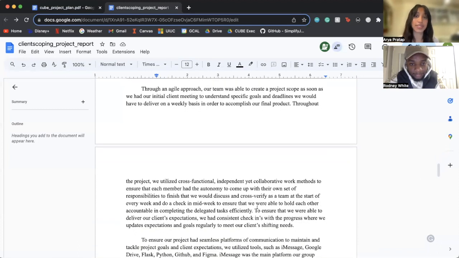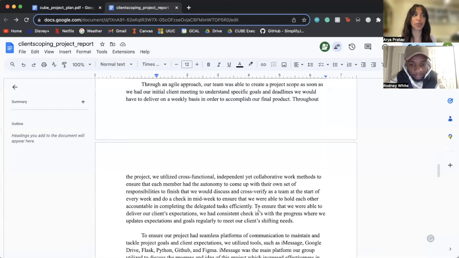And as Rodney mentioned before, we did create and follow an agile approach just because it was the most flexible based off of our project scope and given the circumstances of how we had to complete this project within a few months. So I think what was best about the agile approach was the flexibility in terms of the three of us being able to identify our strengths and working as a team to identify that first, and then working at the start of every week to make sure that we're able to have goals laid out that all of us had to complete by the end of the week, and also having midweek check-ins to make sure that we're able to hold each other accountable and be there for each other and help each other with any questions that we may have about the progress that we've been making.